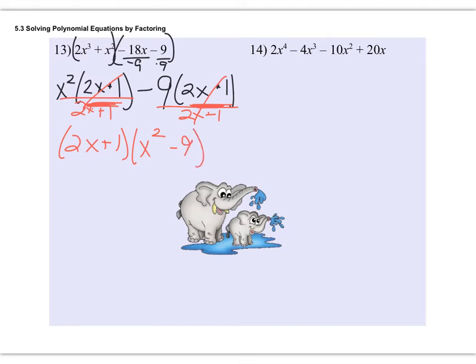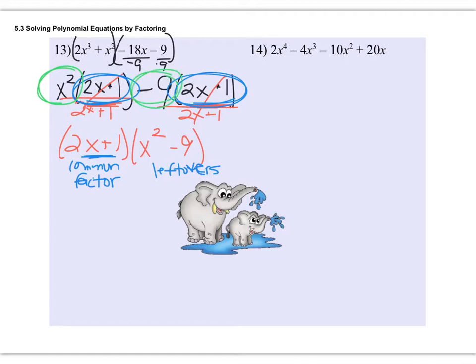Now the other way to think about that is I've labeled this as your common factor. There we go, common factor. And then this stuff is the leftovers. Sorry, still getting used to writing on this board. Here we go. So again, the common factor was the part that was common to both of them. That's what comes out in front. And then you had your leftover stuff, x squared minus 9.